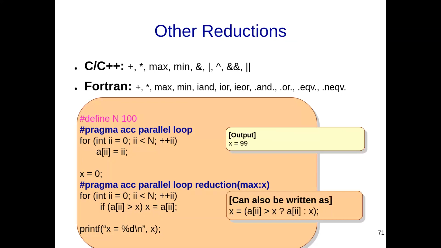Thankfully you can also write x equal to, using the question mark colon format instead of if else. That is also okay. But currently user-defined reductions are not supported in OpenACC, because for reduction the only requirement is that it should be associative, and I can have a very arbitrary function which is associative. Currently that is not supported. The reason I am mentioning this is that user-defined reductions are supported in OpenMP. So we hope that it will get supported in OpenACC in the future.